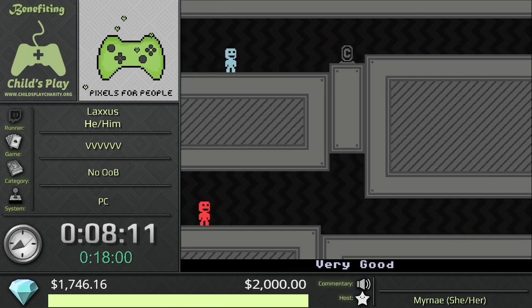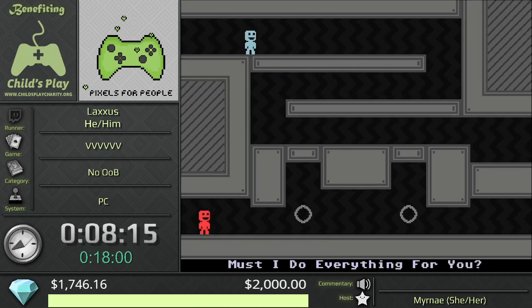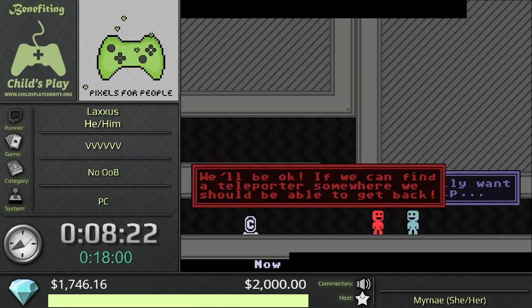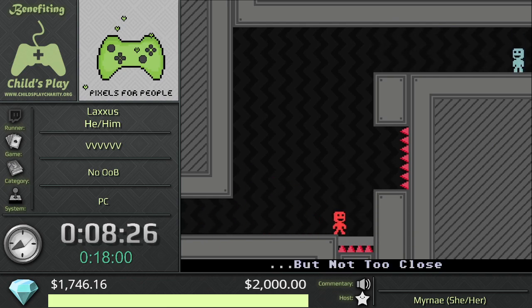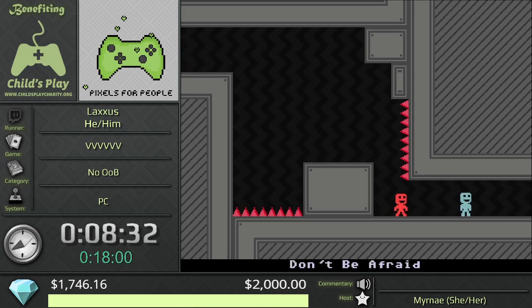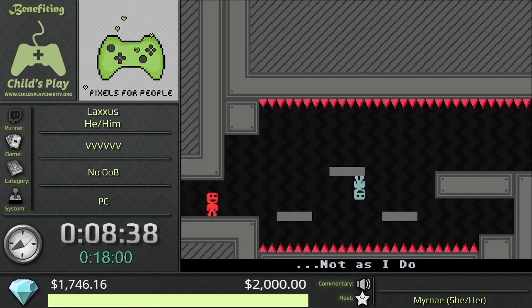Thank you very much. So yeah, this is intermission 1. The gimmick here is that you have this red guy following you, and he goes in your direction whenever you're on the ground, but he doesn't move when you're on the ceiling. So you have to move accordingly to not kill him. This room is awful.